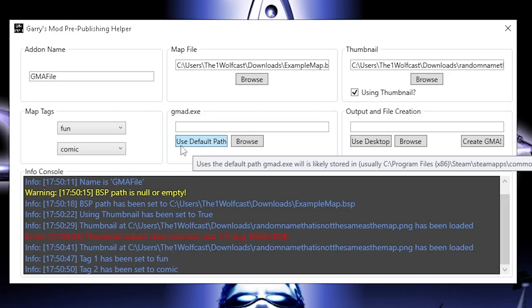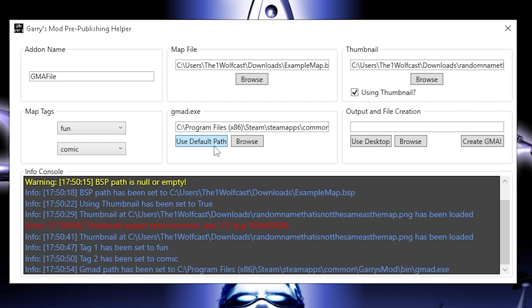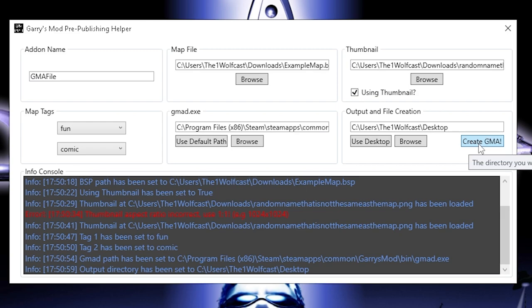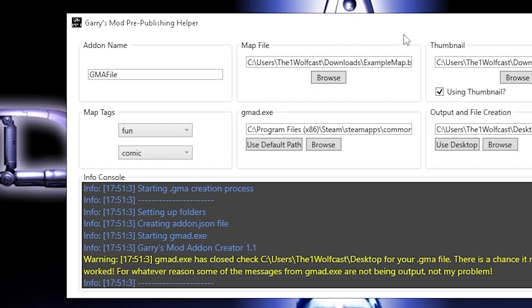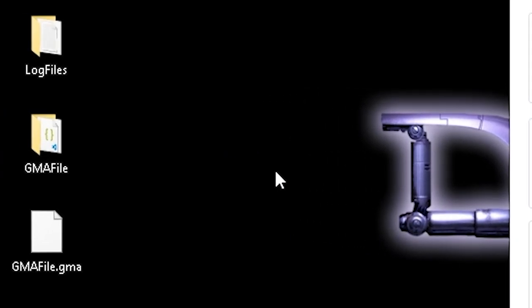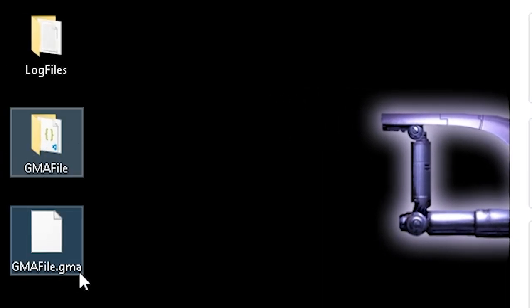Finally, when that is done, select a path that you want to use for the folder that gets created into the GMA file, and the GMA file itself. I often use the desktop, so I included a nifty little button to set it to that. Then, once everything is done, you can click the Create GMA button. If any field is incorrect, you'll be notified via the console. If you have any issues and you don't know how to fix it, send me the log file, which will be in a logs folder wherever you downloaded my program to. Fantastic, now you got a GMA file created.